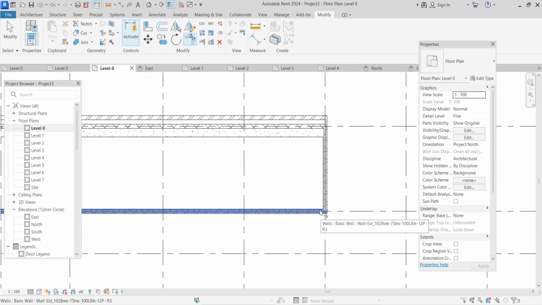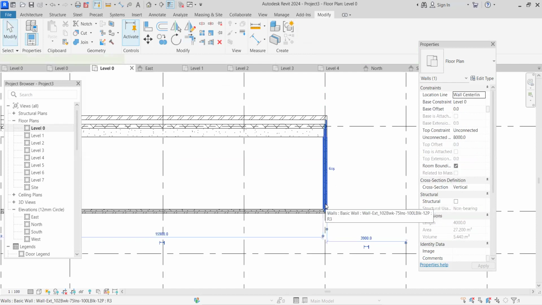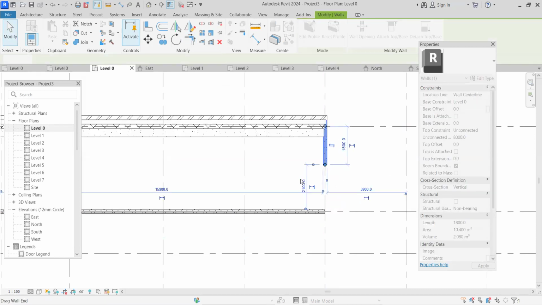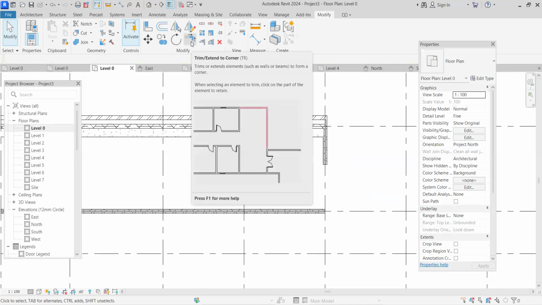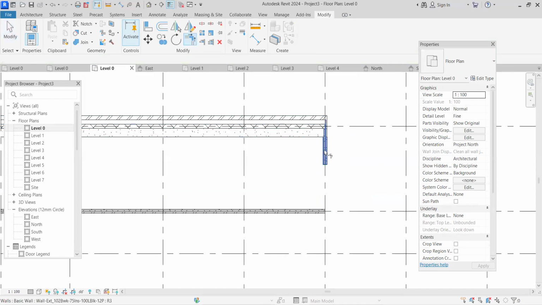Did you see what just happened? Okay, so let me do that again for you to see. So I have this opening like this. I'm using the trim and extend tool, which is the tool on the modify panel over here. So I click on it. I click the openings I want to merge, or the walls adjacent to the openings I want to merge. So I click this wall and I click this wall and then they merge.